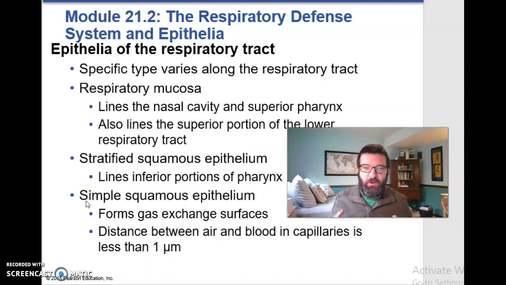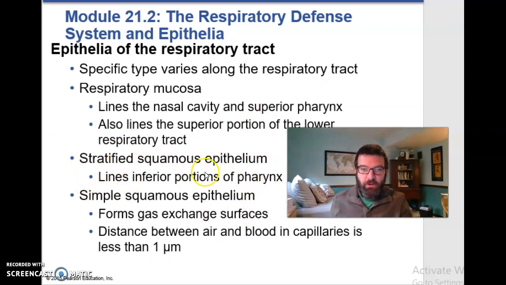I'm ravenous. And so I am going to lose cells, right? I'm going to scrape off cells as I'm eating. And so I have to have multiple layers of cells. And so stratified squamous epithelium is what you find in your mouth, and then portions of the pharynx where food is going to be. This means that if you scrape off some cells, it's not a big deal. You have more cells beneath. And it also means they're squamous, so they're small, cheap cells. Not a big deal if you lose a few. So any place that you have friction or food, you're going to have stratified squamous epithelium.